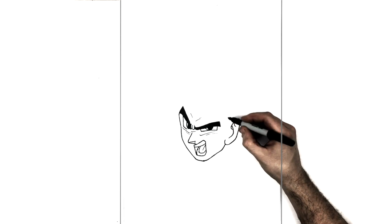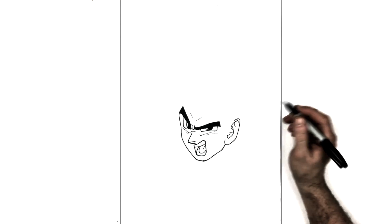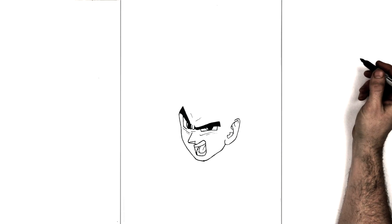If you're looking for accurate anatomy, you could just look in the mirror or feel your own ear. You can feel all these bones and bumps and stuff. That's what those lines represent.